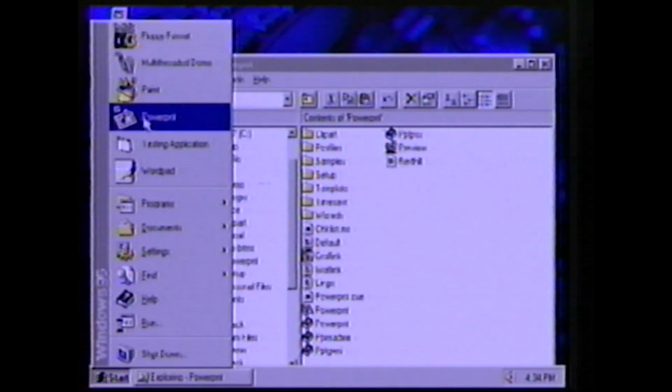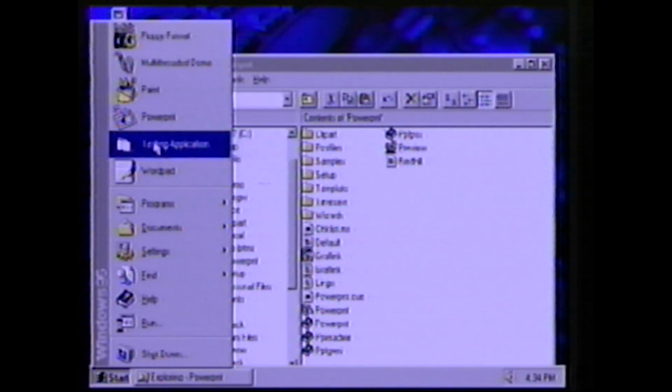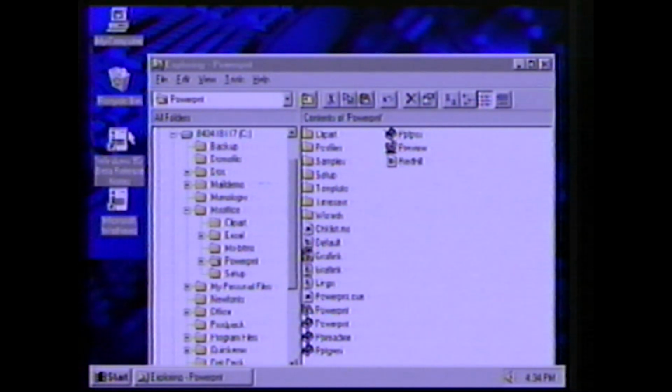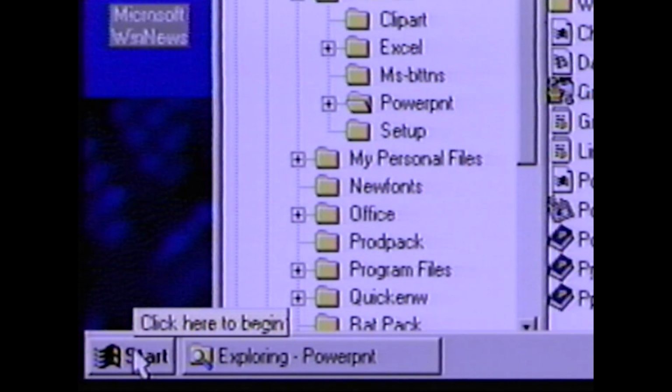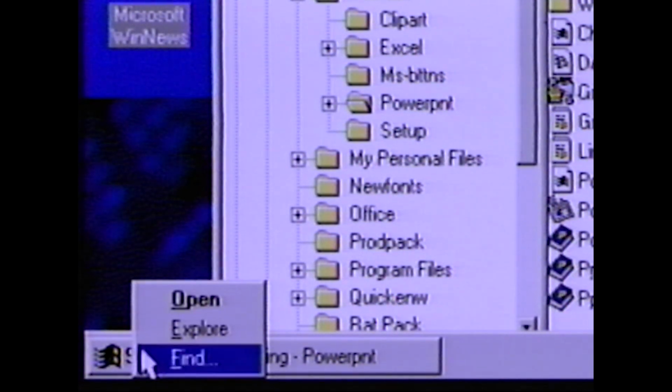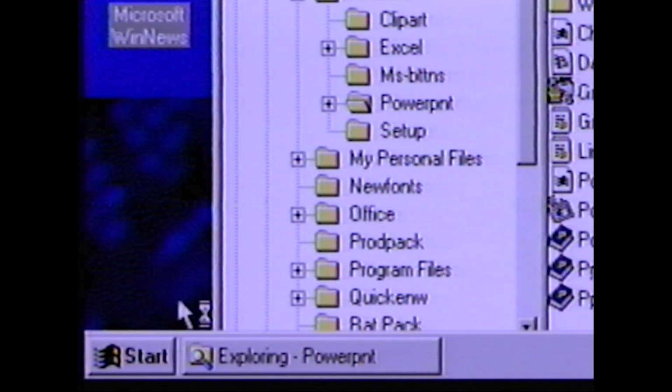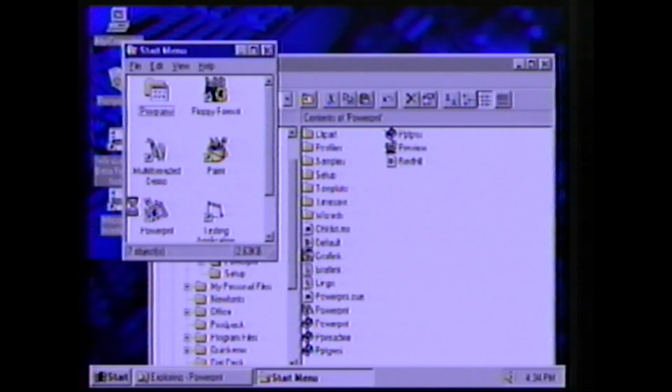Now once you've got something up here, if you want to delete it, it's a little bit harder to do, but let me show you how before we go on. First of all, I'm going to get rid of this menu here. I'm going to click anywhere outside of it. I'm going to come back down to the Start button, and we're going to do the right mouse button again. Remember that? It gives us the little pull-down menu. We go into Open, click on it, and it opens up our window for us.